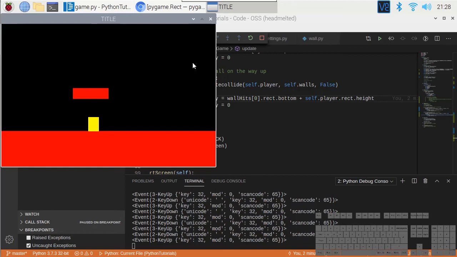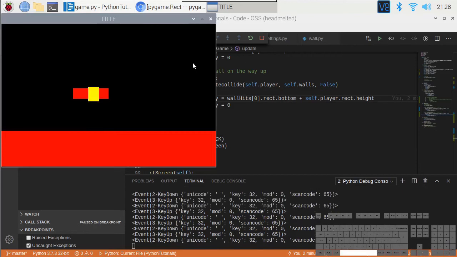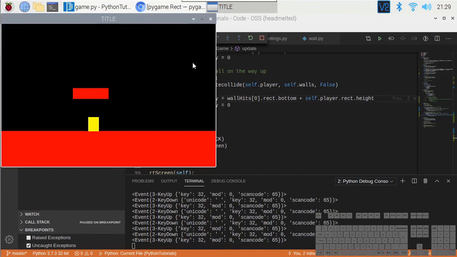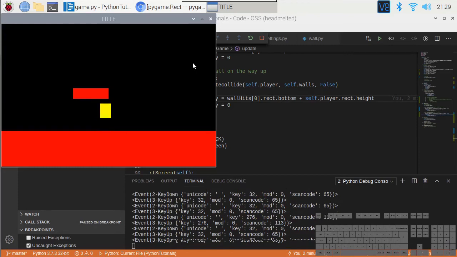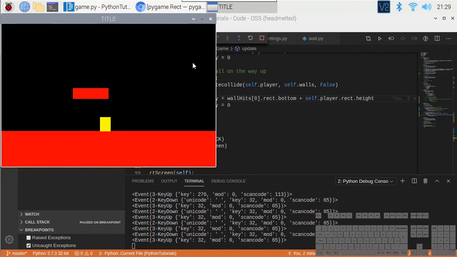Oh, but if I'm keeping my finger on the space bar, that's because I'm keeping my finger on the space bar. Okay. Right, if I tap the space bar, that's better. It's just my fat fingers.